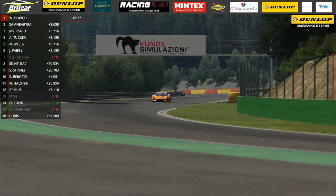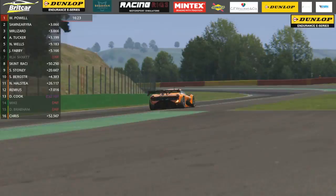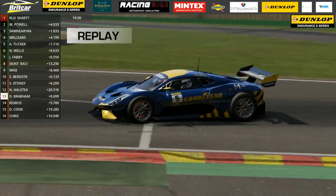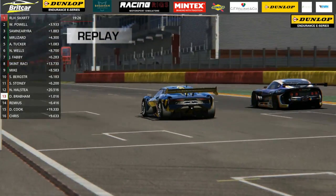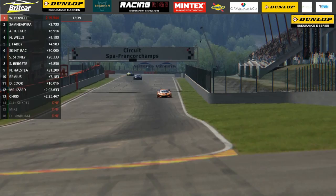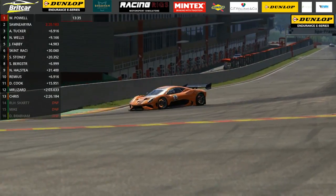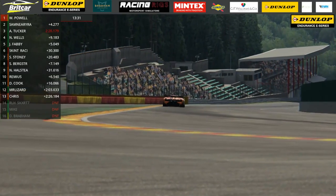Also looking at the graphic, David Brabham's had another glitch as well, perhaps with his connections. He's dropped back down the order. This was just a lap or so ago where he was beginning to charge through the pack. This was his move on Nick Halstead to put him up to 12th place, but Brabham has since dropped out of the race, I'm afraid, and again that could be a connection issue, so a real shame for him. But at least there is one Brabham BT62 going well, and it's now going very well because he's inherited the race lead here, Will Powell.